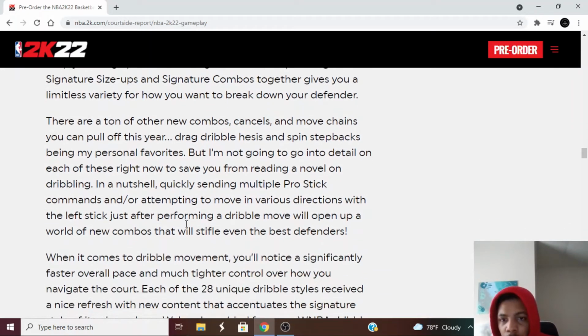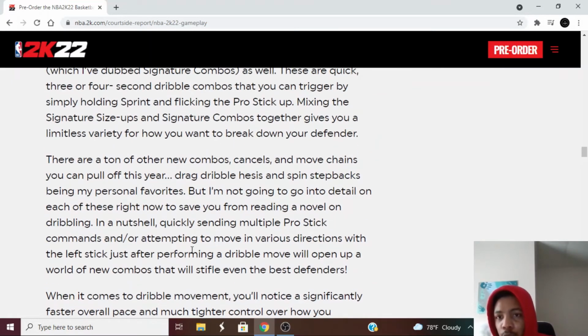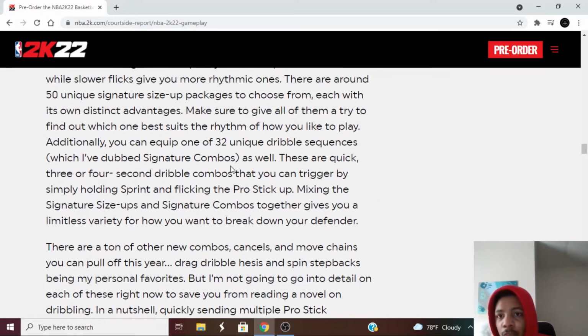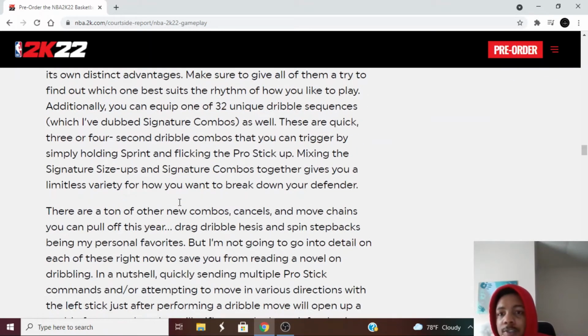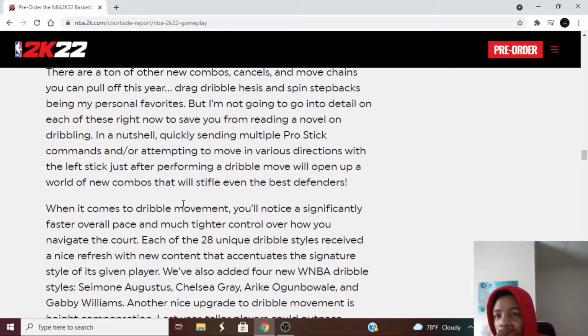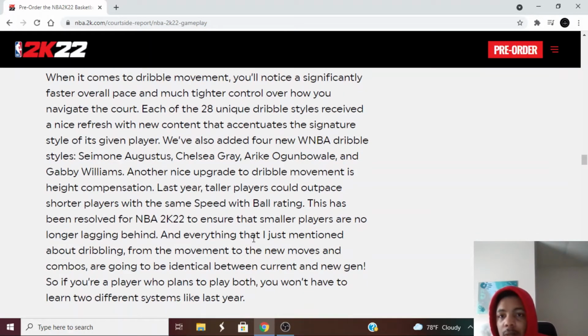They're not going to go through all that right now. And 28 unique dribble styles. So 28 dribble styles, 32 signature combos, and 50 signature size ups. The only size up I ever used was Kemba Walker. Steve Nash was cool, but I used Kemba Walker. Also, 4 new WNBA styles.